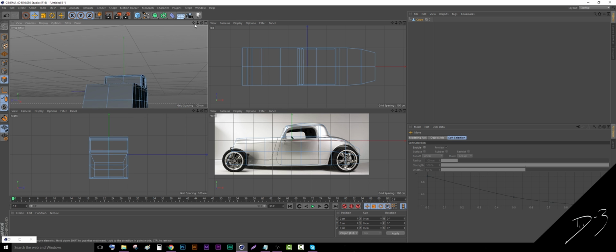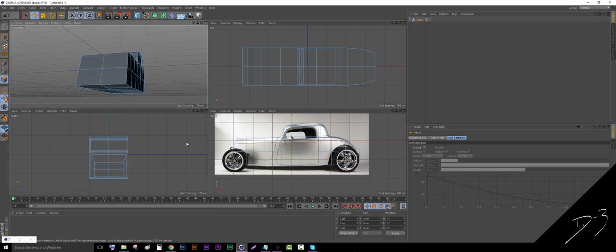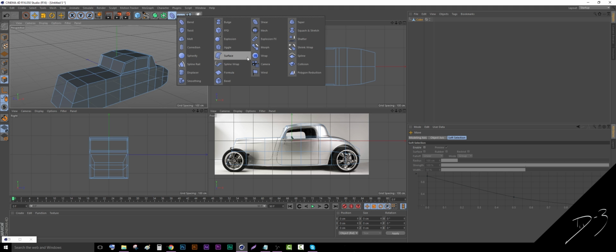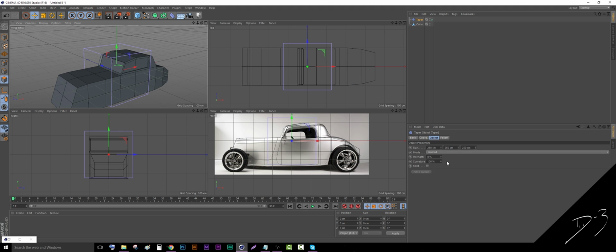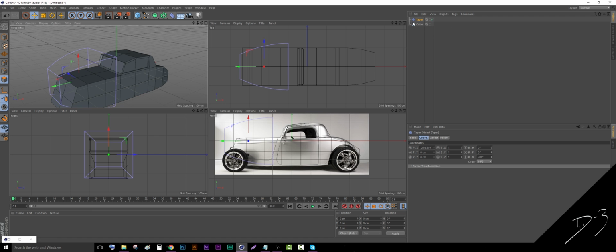Since we're here doing extrudes, we can put in a grill. I'm going to look at my reference photos one more time. It seems to get more narrow near the front end. So let's taper this off. You can use a taper deformer, which is right here. I'm just going to adjust that slightly without it being attached so I can angle it properly. Nope, not right. Always get this one wrong.